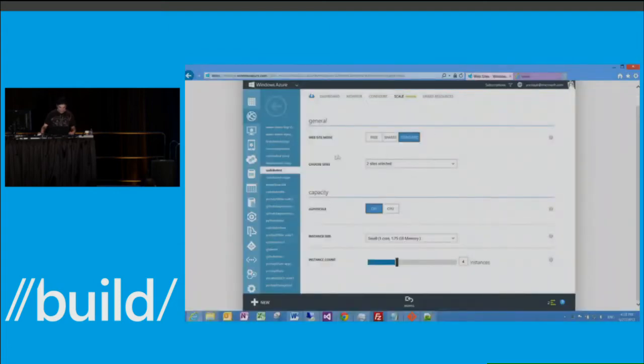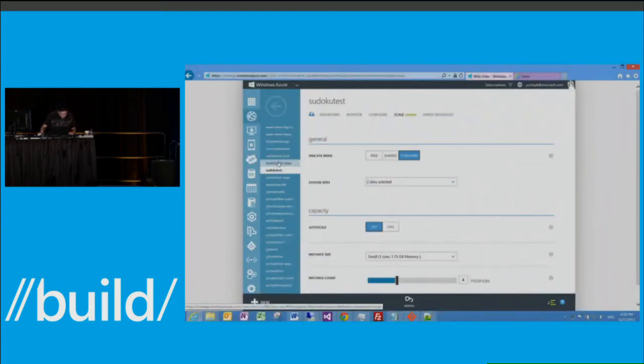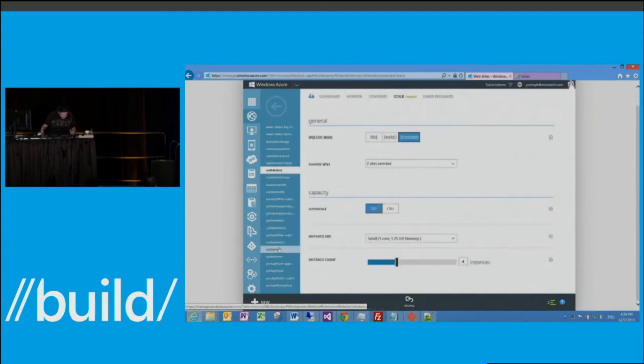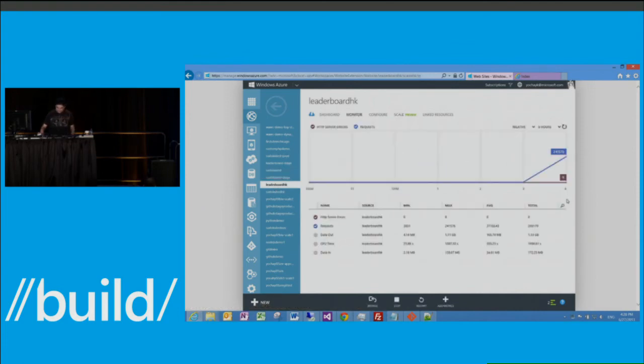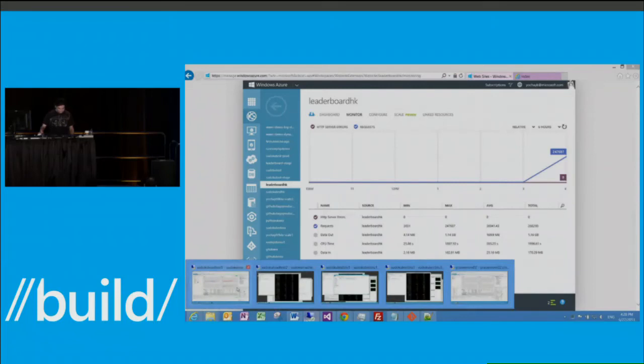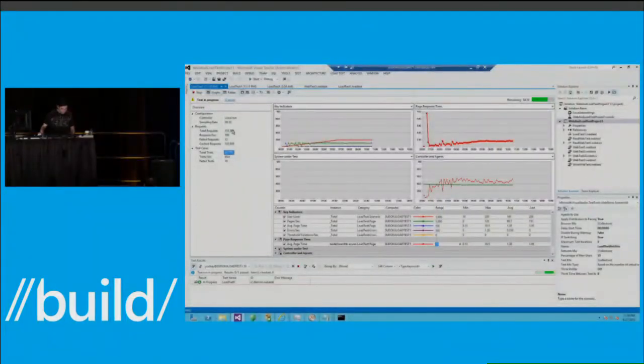Let's see if the monitoring agrees with us. Let's go to the leaderboard. Where's the leaderboard? Where is it? Leaderboard. Let's go into the monitoring. And this is about 25,000 HTTP requests that came in through, 24/7. You look at here, 25.1. Okay, it takes some time to catch up and so forth. But as you can see, the numbers are kind of aligned.